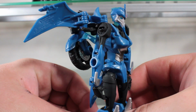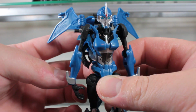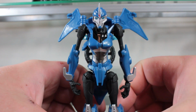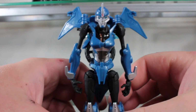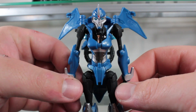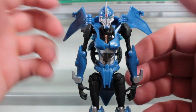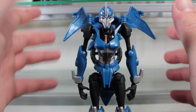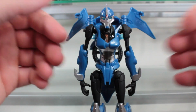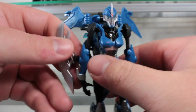It's appropriately small. The first edition Arcee was almost as tall as Bulkhead, which really was weird. This one's just a little bit shorter than Bumblebee, so it's still a little bit too big as far as proper scale goes, but it looks a lot better. The whole body just feels more sleek, not really bulky as the first edition was in some areas.